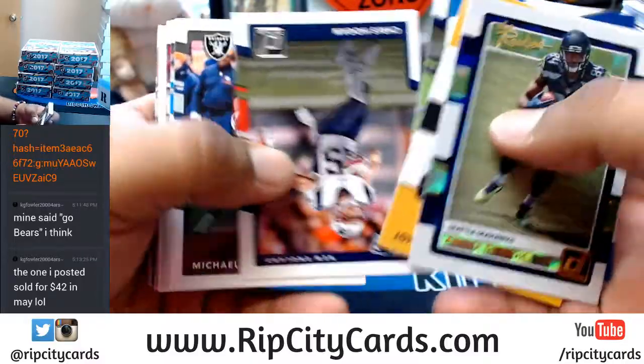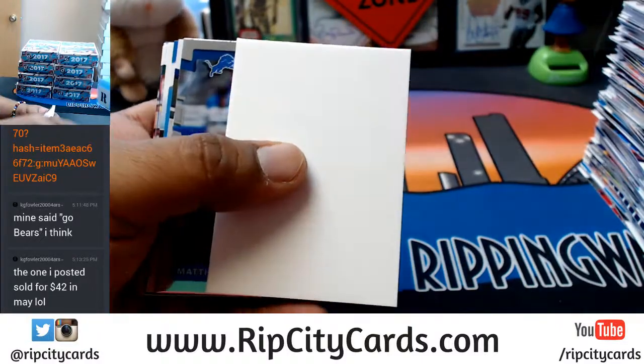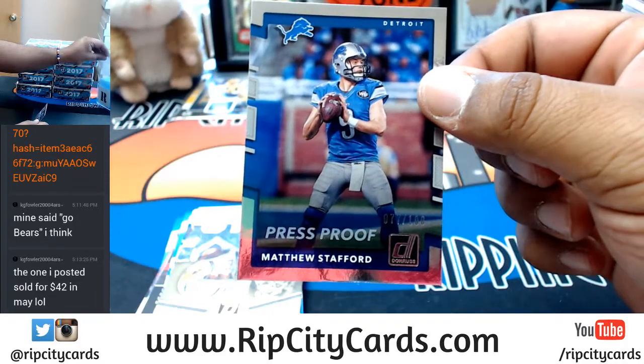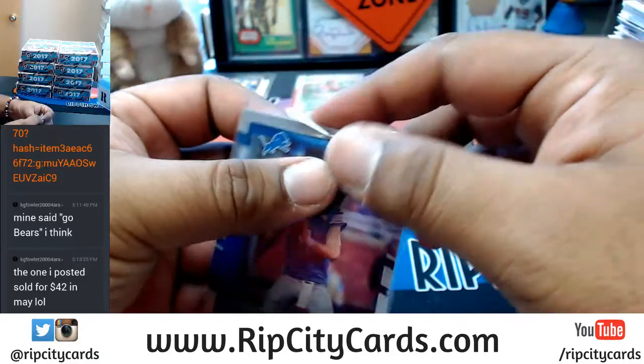Oh, Packers fan. You guys will be good as long as Aaron Rodgers is back there under center. 77 out of 100. Under center for the Lions, Matthew Stafford. See how I did that segue there? Yeah, that was smooth right there.